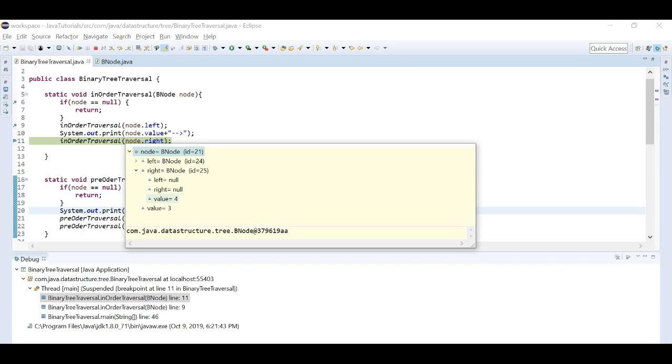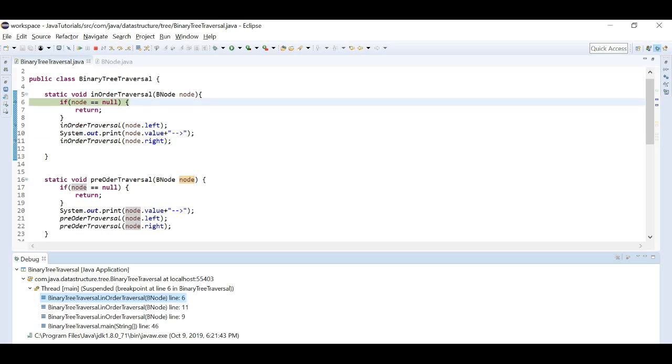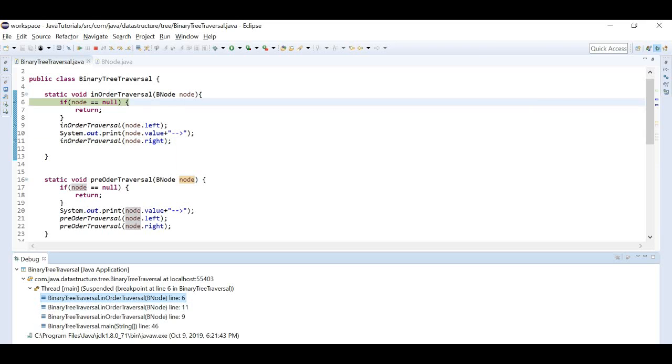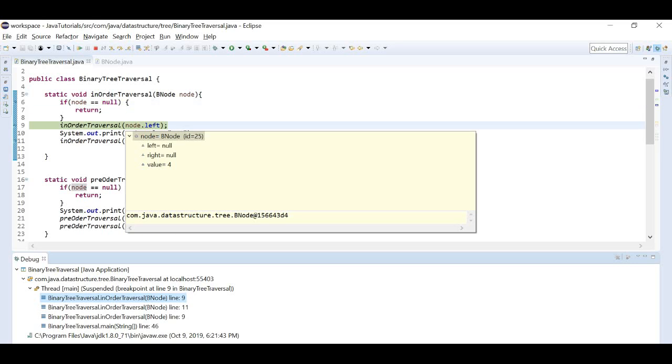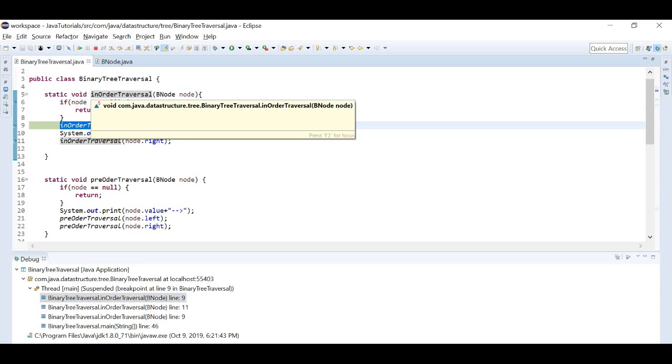You can see that when we call the recursion, one more time frame will be generated. See, it gets added one more. So you can see that is 4. Now we need to check whether this is null or not. So this condition will be false. Then 4's left we are supposed to check. So that is why we are again calling the same method recursively.